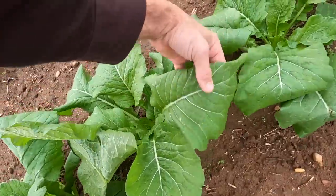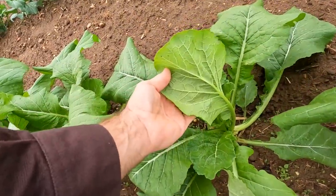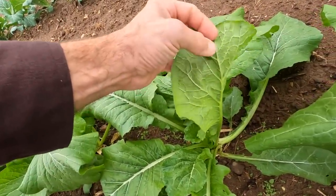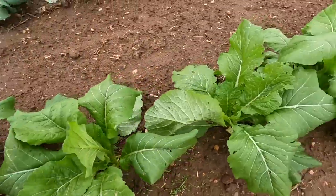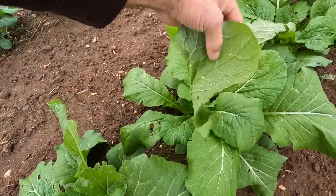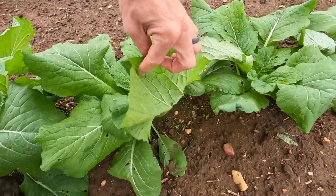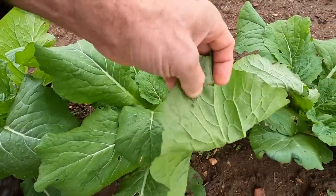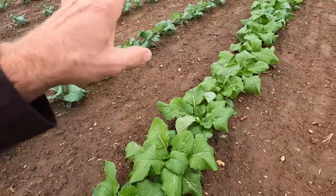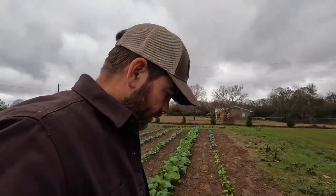We can also look on the back side of these leaves and see if we see any eggs. I don't see anything at all — everything looks beautiful. A lot of times insects and pests will lay their eggs on the underside of your greens to stay protected. We're looking good. That's actually dirt — don't let that fool you. That's why we're going to wash them, and I'm going to show you guys exactly how we wash our greens, because it can be a little tricky.